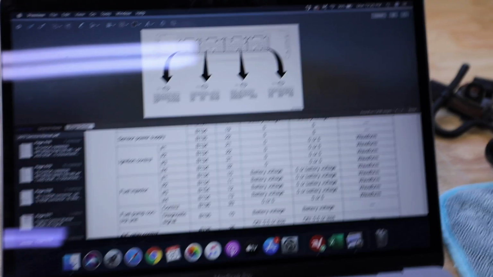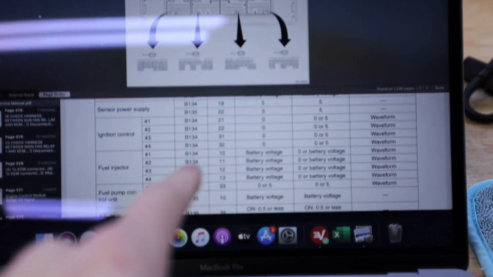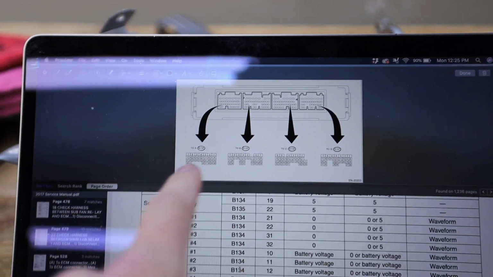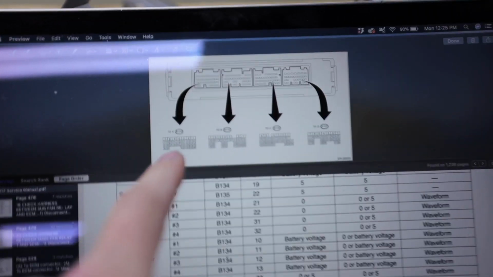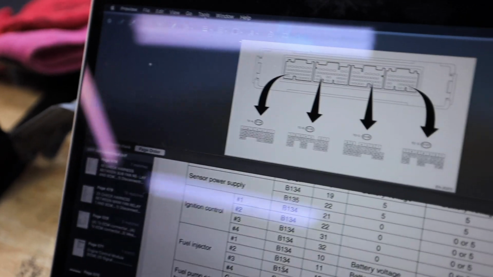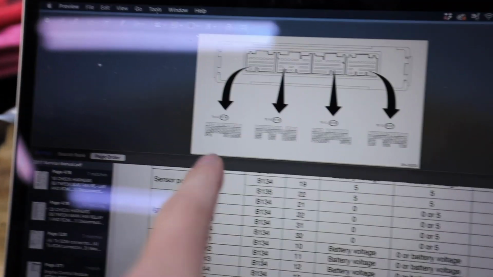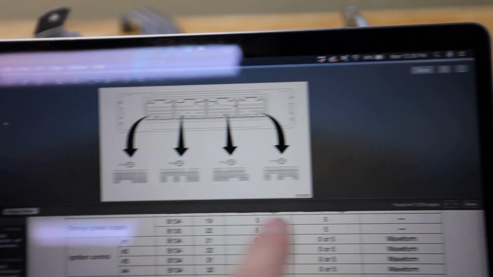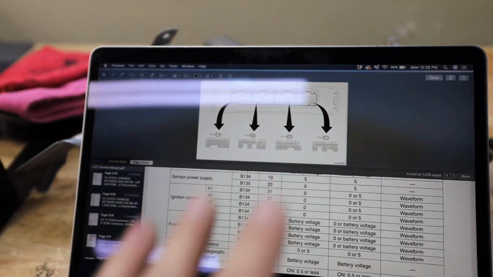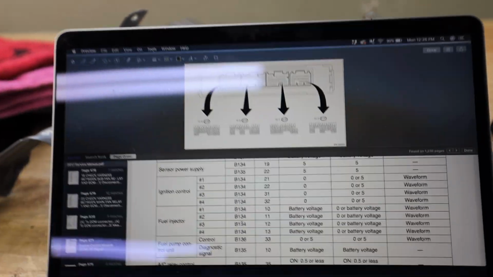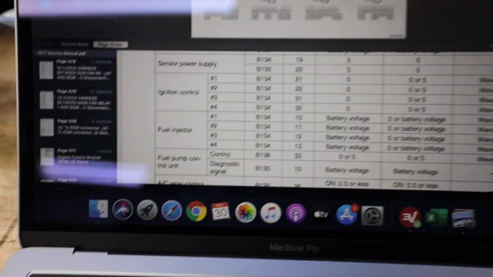We can definitely tie them into the new ECU, the new wiring harness. But let me show you guys. The way I have it set up is I took a screenshot of the actual ECU pinout connector. And the way I have it labeled is on the actual connectors, and I'll show you guys this in the car, you have B134, 35, 36, and 37. So I have that written on all of the connectors and I have the ECU in there with me so I can figure out the orientation.